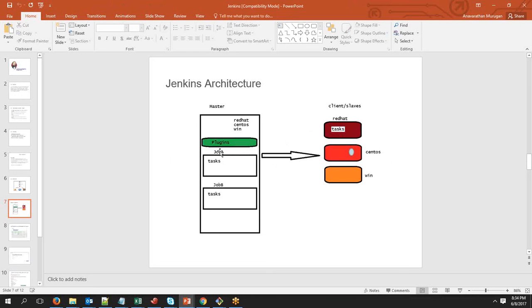Suppose I have installed Jenkins on my laptop, and I have not told where a particular job should run, then Jenkins will automatically run it on my own laptop, that is, on the same machine where Jenkins is installed. Remember, that is the default behavior. So for every job you have to specify where to run it. If you don't say, it will run automatically on the same machine.